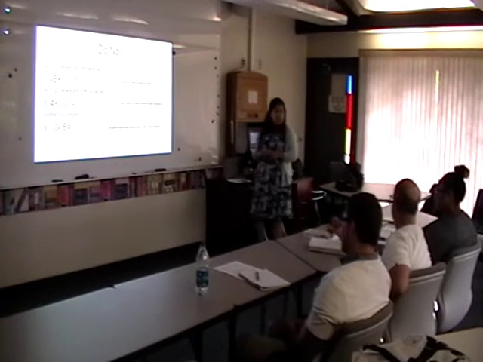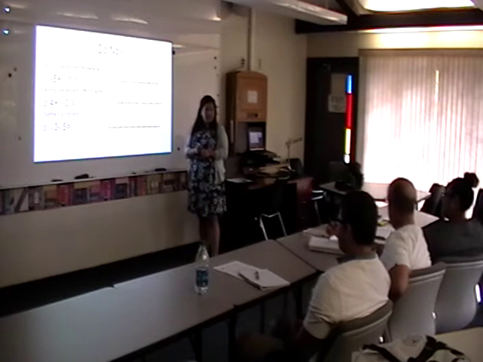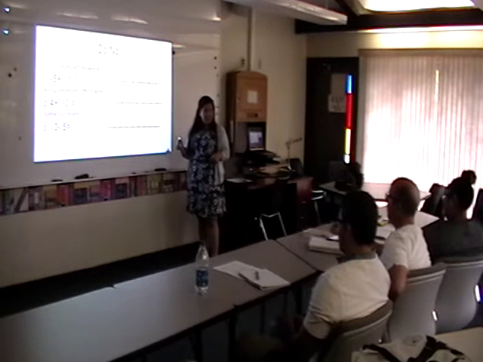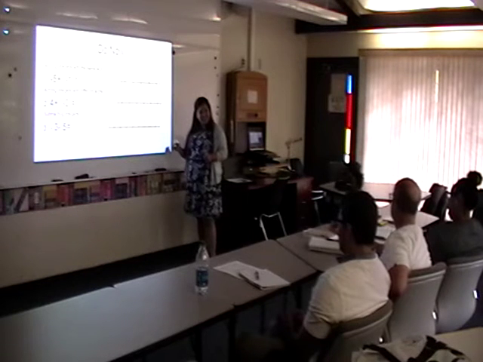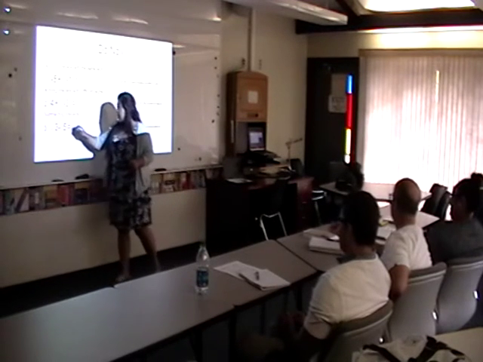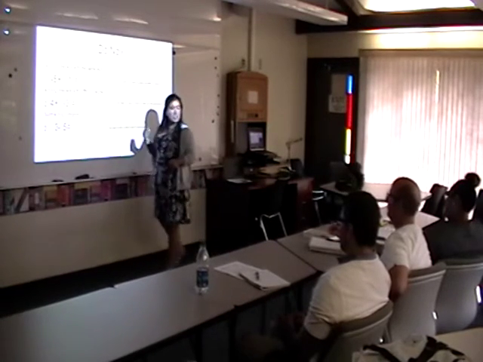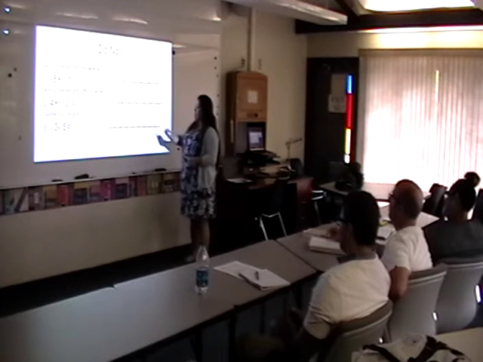Negative 3 minus 5. What did you get? Negative 8. Okay. If you don't have this correct, it's totally okay because we're going to be doing this today. I just wanted you guys to get thinking. Okay, negative 3 minus 5, you get negative 8. Let's check out a number line.